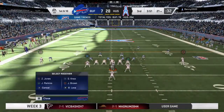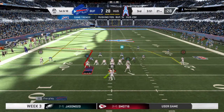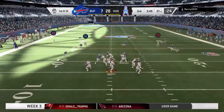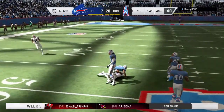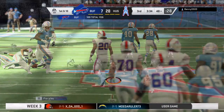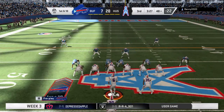The Bills come to the line to start their next drive. And following the interception, just any interception, are you a little bit more cautious when you start that next drive, or no, you just throw that out the window? I think you are. I don't think there's any way you can run back out there and go, totally didn't affect me, let's just go ahead and be loose with the football again. You're going to take care of it, but you have to be careful about being too cautious, because now you can't run any offense at all. Still want to attack. We'll see how they attack them here.